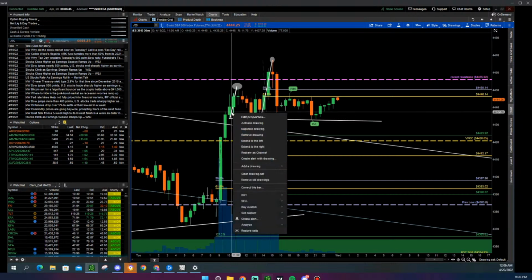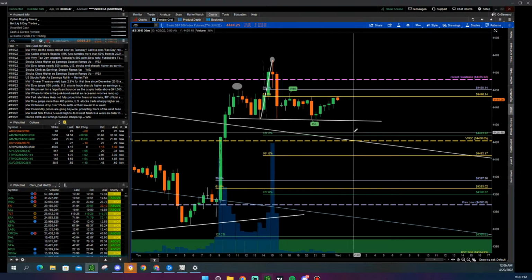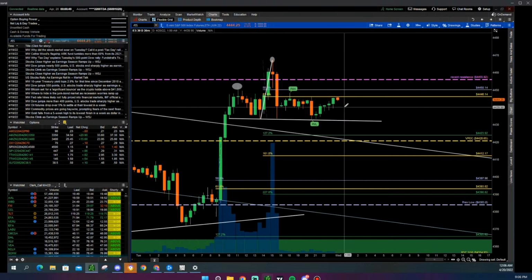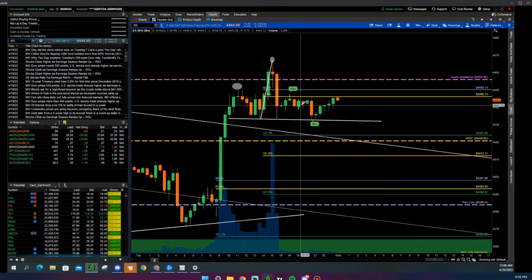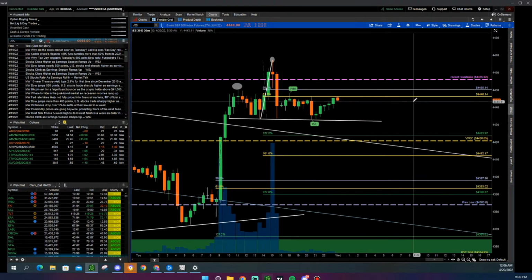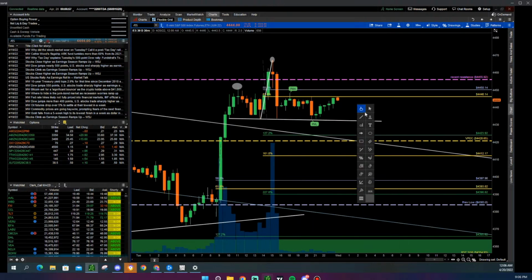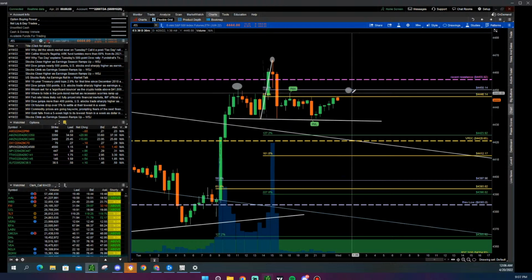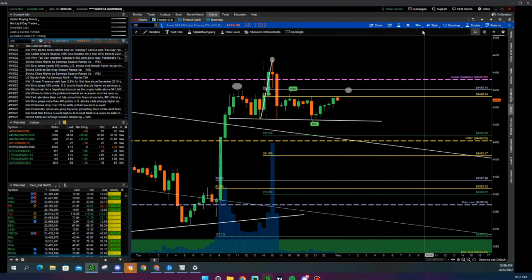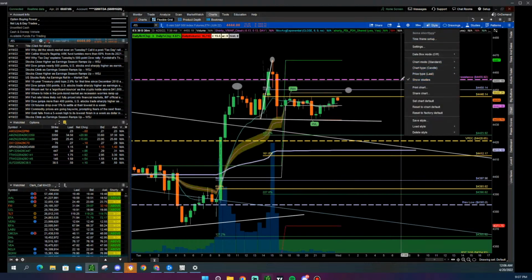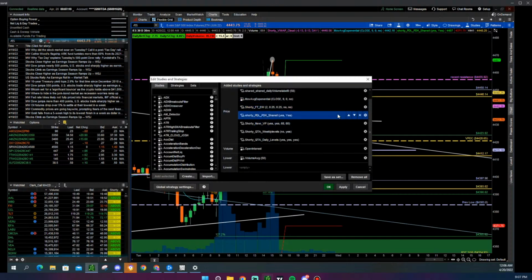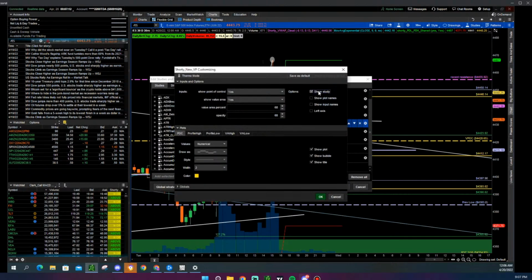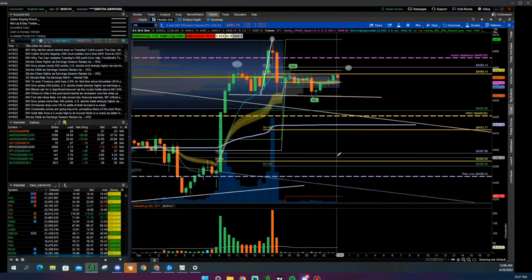I would watch this, guys. You see where it rejected? I just drew a fib from here to here, top to bottom, and it's not able to break it. So the only way we go long tomorrow is this break here. So I'm now interested to see if there's any new stuff that I'm missing.